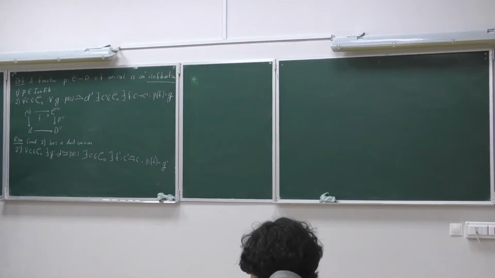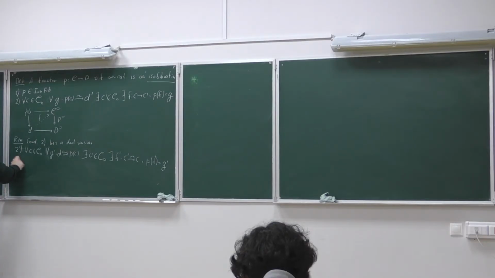If you just work with ordinary categories, it's clear that condition 2 and condition 2 prime are equivalent, because to go from one condition to another, you just use G inverse or G prime inverse. So these conditions are the same. And for infinity categories, they're still the same, but it requires a little work, and I'm going to leave this work as an exercise. Shouldn't we write for any isomorphism G prime? Yes, thank you. For any isomorphism G prime, there is another vertex, and there is a lift of the isomorphism. Let me just finish this remark.